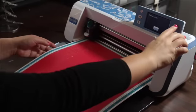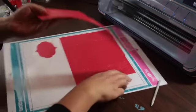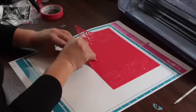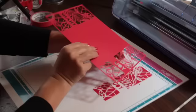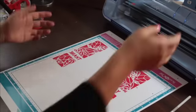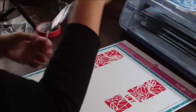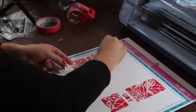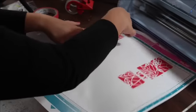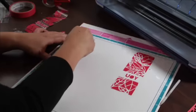Now that the machine is done cutting I'm going to unload my mat and close the dust cover. I like to pull off the larger piece of paper first to get it out of the way. Here is the piece we're going to glue on our envelope, and now the card comes off. Most of those little bits have come out, but if anything's left just poke it out with your finger. Here's a quick trick for getting these bits off the mat: instead of just using the spatula tool, take some packing tape, hold onto one end so it doesn't stick permanently, smooth it down over the paper, and when you lift up most of those little pieces come up with the tape. Then go in with your spatula tool to get the rest.